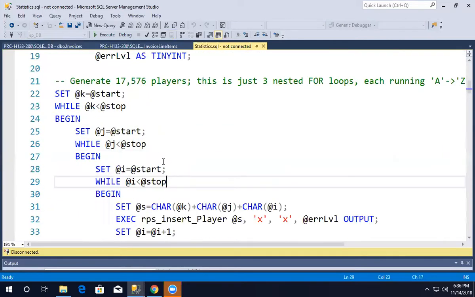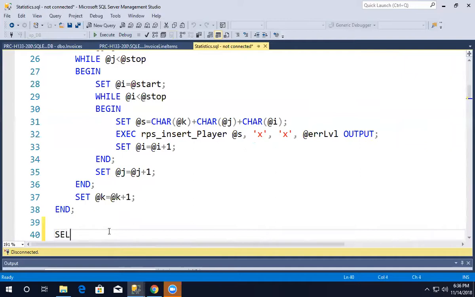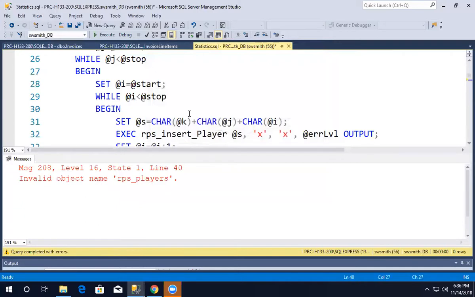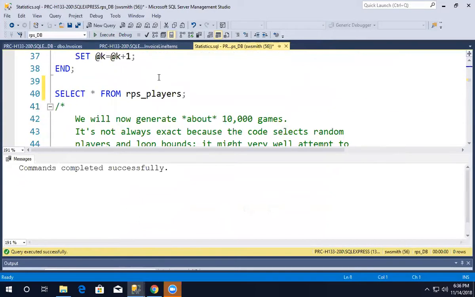Be darned if I see where I'm generating it. This one is always going to run as you. Oh, grief. I want to see what I'm doing.